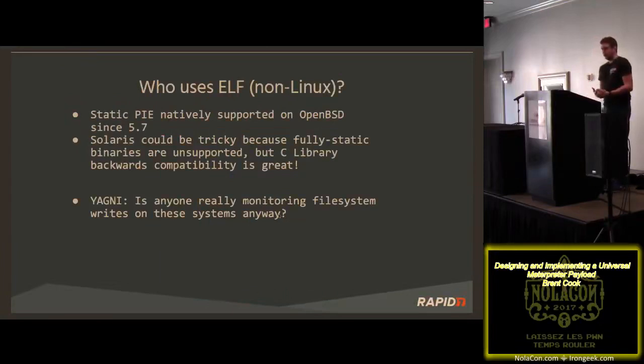Let's zoom back out. Like I said, a lot of people use ELF as a base format, which means if we target ELF, we get a lot of bang for the buck. In addition, this static position independent executable mechanism has been in OpenBSD since 5.7. So it's a great way to package portable shellcode, if you can exploit it, into OpenBSD if you really want to. A few other Linux distributions like Alpine Linux are based completely around this concept. Solaris doesn't even have static linking, so you can build just a normal program and it just works everywhere on Solaris. It's really great.